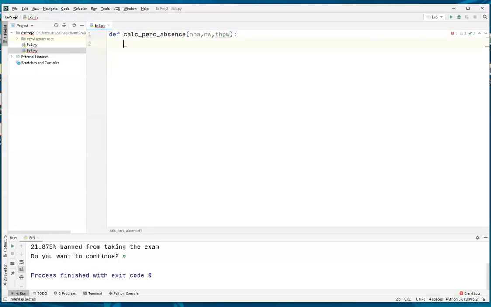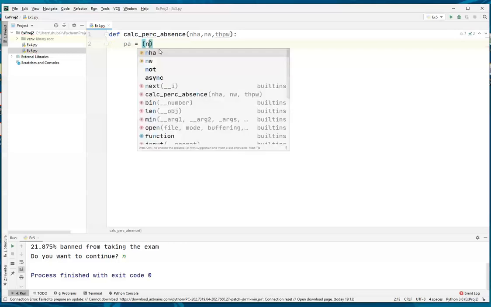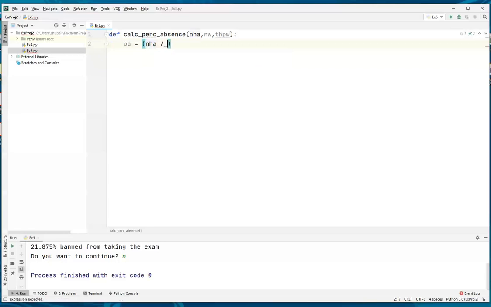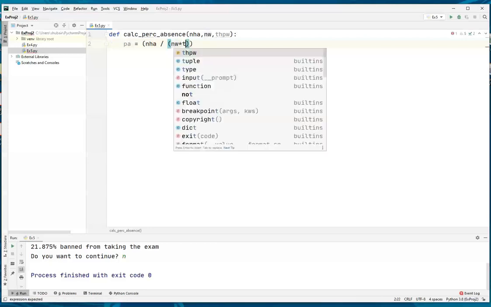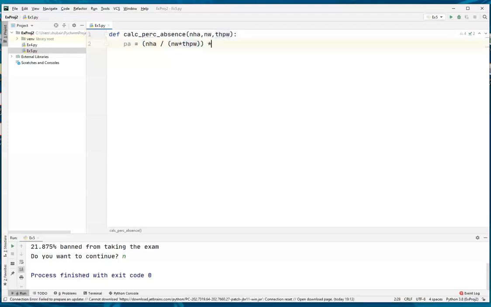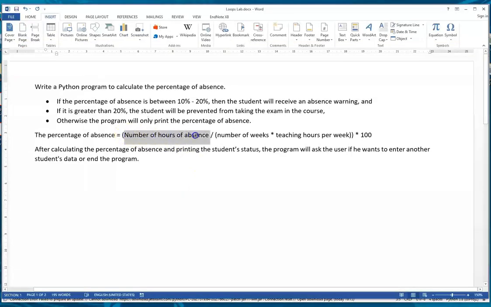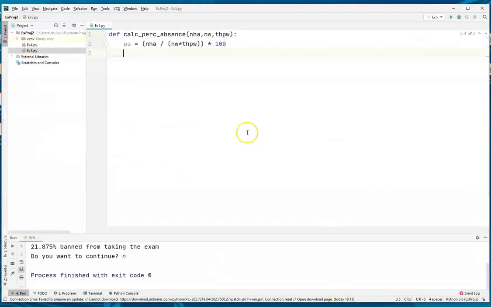Now I'm going to calculate the percentage of absence, which I will call PA, equal to number of hours of absence divided by number of weeks multiplied by teaching hours per week. This all will be multiplied by 100. This is the application of the equation: the number of hours of absence divided by the number of weeks multiplied by the hours per week, all multiplied by 100 to get the percentage. So here is the equation, and here we wrote it in Python.